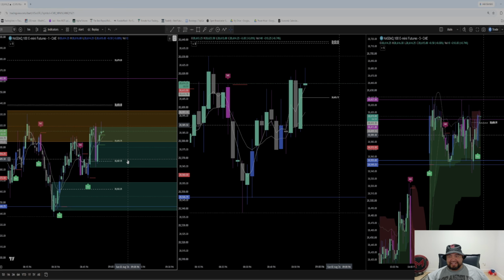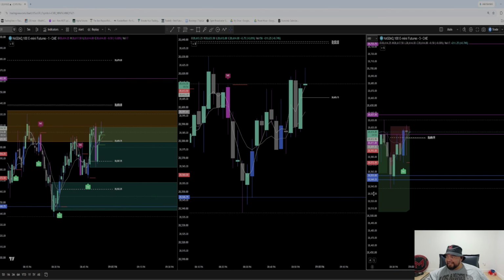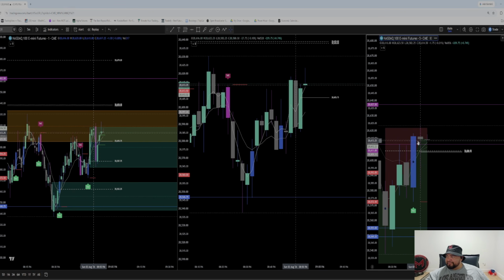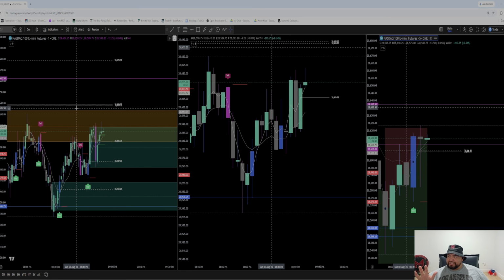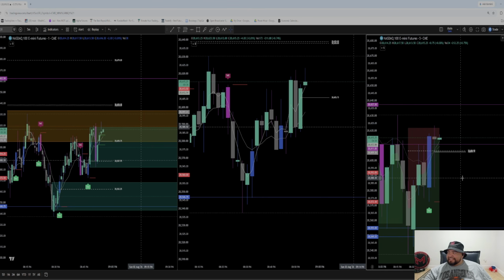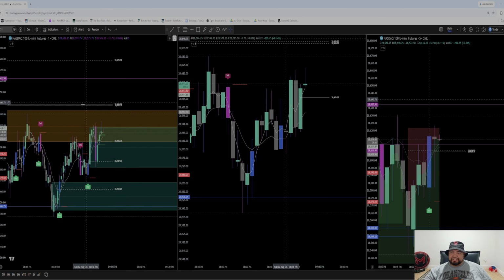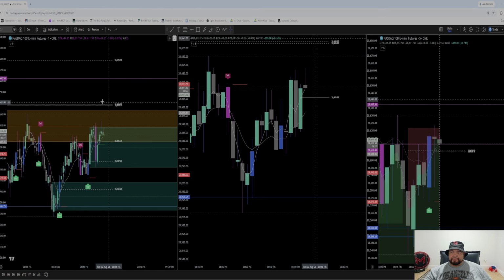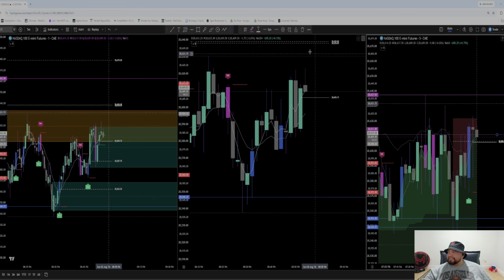So I try to schedule out as far ahead. All right, this 5 minute. Let's look at this one right here, guys. This 5 minute just locked in a level with a blue candle. This 605 needs to hold, but we still need to slow. If it's gonna push up, it's gonna be a slow bleed up. So we finally got this cross up, but again, I do not play against Gravity Zone. I do not play against Saucebox. I would not take this at all, just because of all this up here that we need to get through. Can it? Maybe, but I'm not a fan of it. We just did break this.